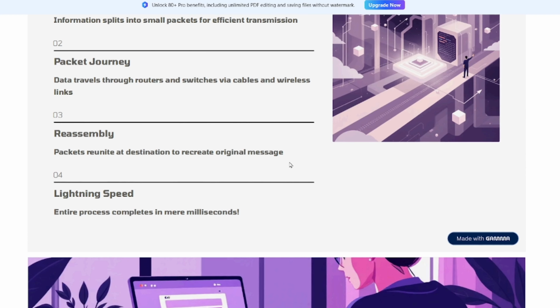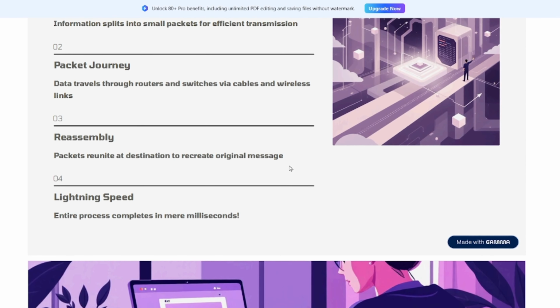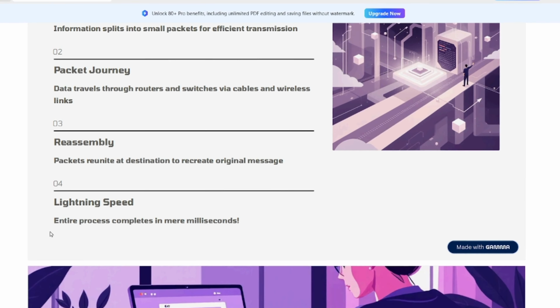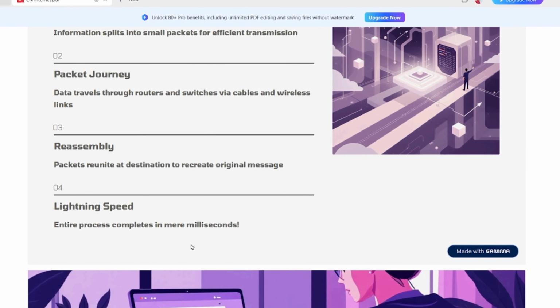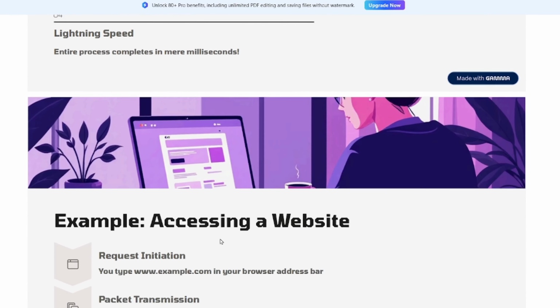Before reaching our device, these packets are reassembled in sequence to give us perfect content. The entire process completes in milliseconds, in a fraction of a second.